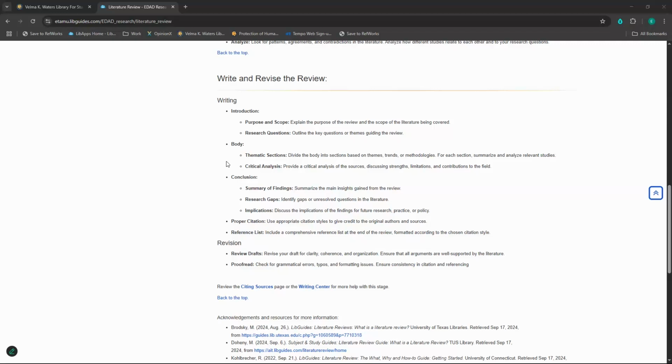So you're going to be working with the flow of transitions. I would suggest looking at some examples of literature reviews and seeing how they categorize things and how they transition from one section to the next. Because each section is going to analyze all the literature that you found that fits that theme.